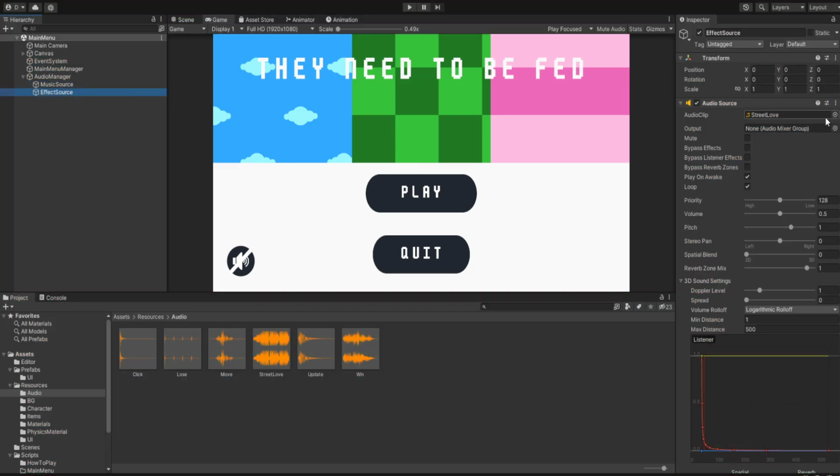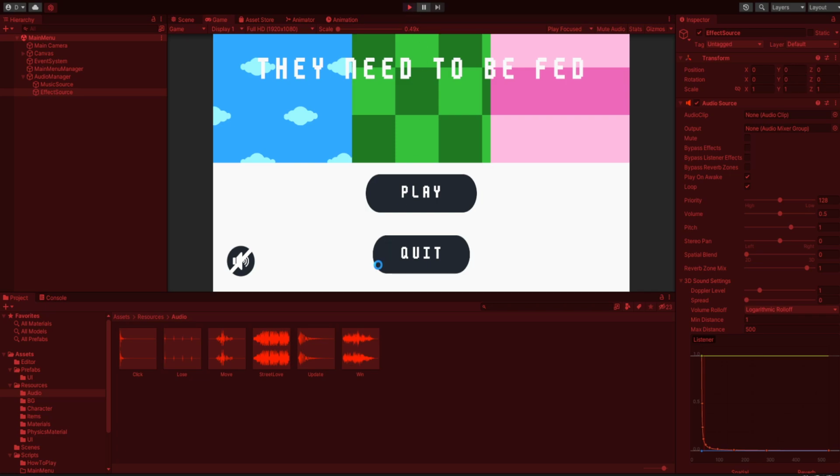So there's a problem with the effect source. It doesn't need to have any sound. So it is fixed, and I think there should be no more problems.